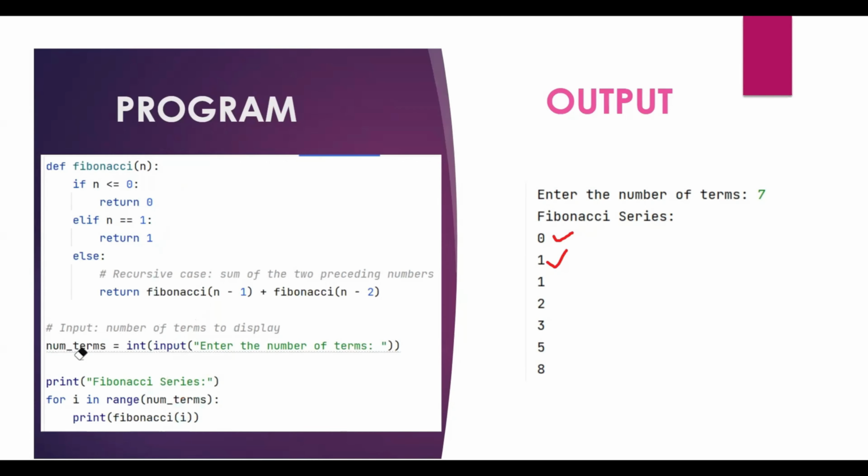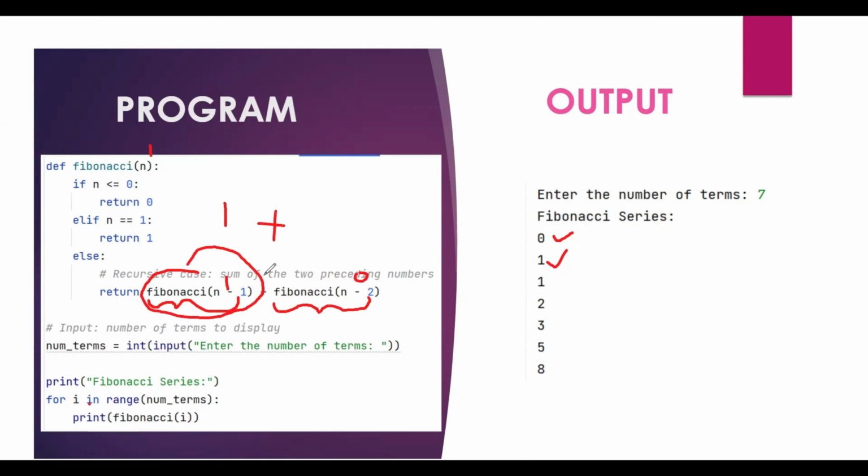Okay. Now in the next execution, i will be automatically changed to 2. So going up here, the first two conditions, if and elif, are wrong. So in the else block, I am returning Fibonacci of 2 minus 1 plus Fibonacci of 2 minus 2. Fibonacci of 2 minus 1 is Fibonacci of 1. Now you can see here, this is a function call and this is also another function call. So what happens is that the computer will again internally call the function, which means the same as here with Fibonacci of 1. So the computer will check if elif n equal to 1 is true. So the answer 1 will be returned.